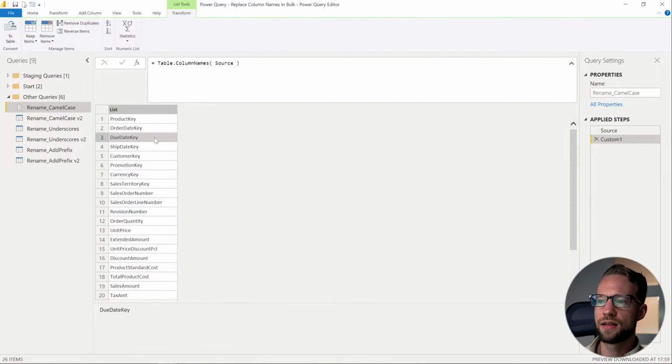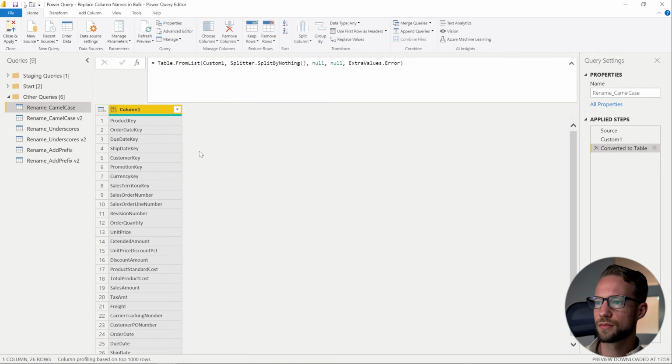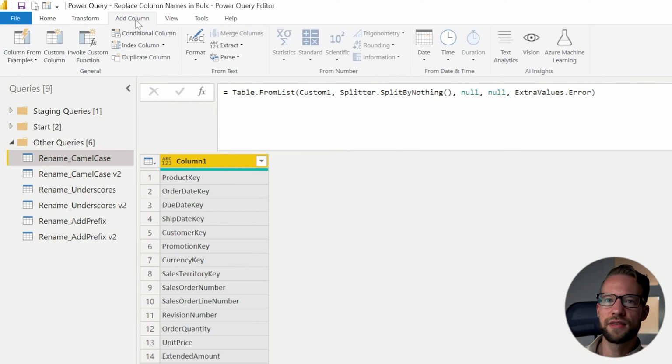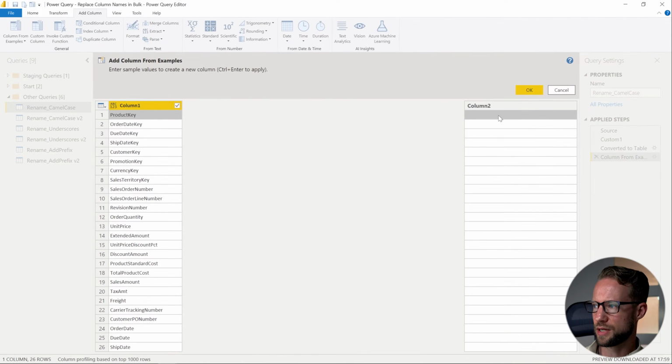Okay. The next step is finding out how we can transform this to get spaces in between the words. Now, I'm not going to pretend like I know this by heart, so let's take the easy way out here. If you convert this one to table, as a first step, then you can go to add column. And there is this AI feature in Power Query that says column from examples. So if you click from selection right there, you will find that a new column appears.